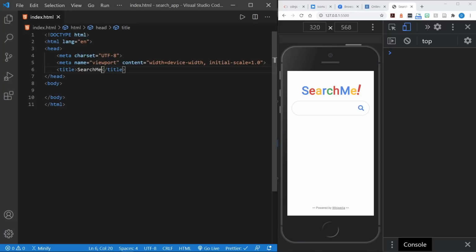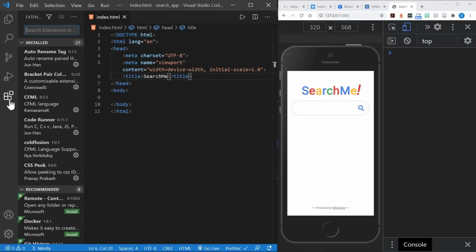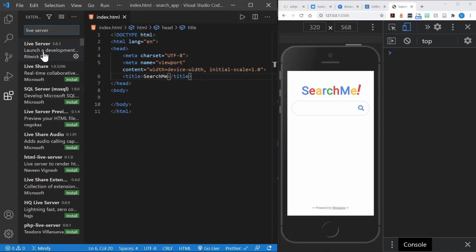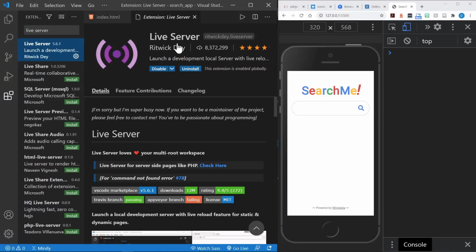It's an extension that will launch the app, and you can see my example app over here that I've already created that we're looking at, and it is using Live Server. Click on your extensions icon in VS Code, type in Live Server, and it should come right up. There you can see the Live Server extension, and you want to install that. It makes it very easy to launch your own dev server, and we'll be using that to test our code, to see how it looks.